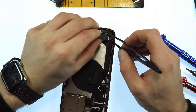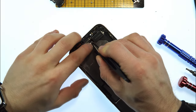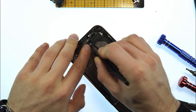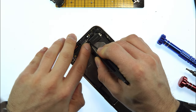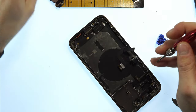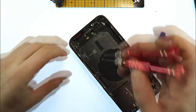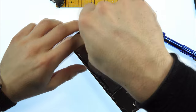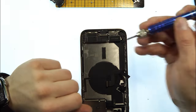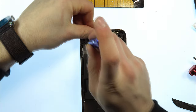Now we can take the taptic engine and already connect the taptic engine to the charging port in this case. Special screw again, T7000 again. Main speaker can also be replaced back into the phone. Now I take this metal sheet plate, put it back as well. Yeah, and now we can take all of the rest screws and put them all back.